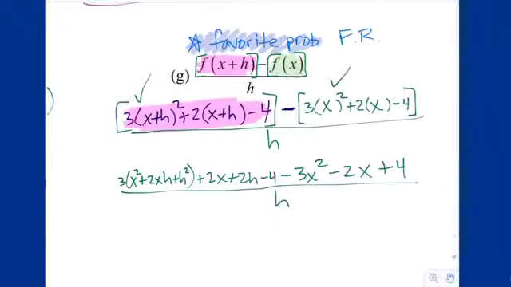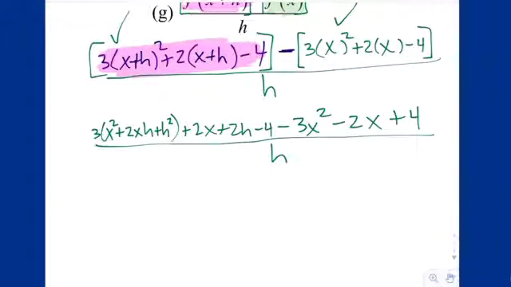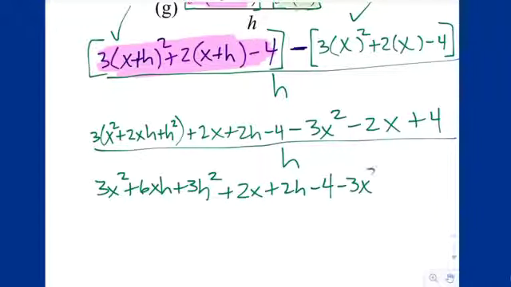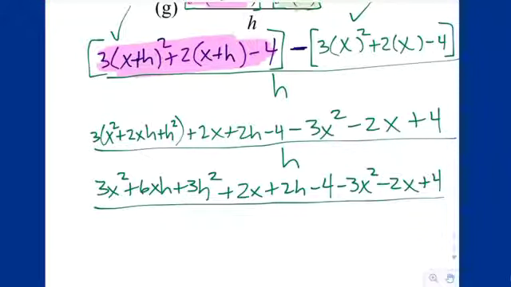Remember, as you work straight down, you have to bring everything along. These are expressions, and every expression below and above another one have to be equivalent. So now the last thing I'm going to do here is distribute the 3, and I get 3x squared plus 6xh plus 3h squared. And then I'll just go ahead here and rewrite everything else. And I'll combine like terms on the next line. So it is a little bit of rewriting. Actually, a lot of rewriting. But rewriting should be the easy part, right? You're not really thinking, you're just carefully transcribing from one line to the next.